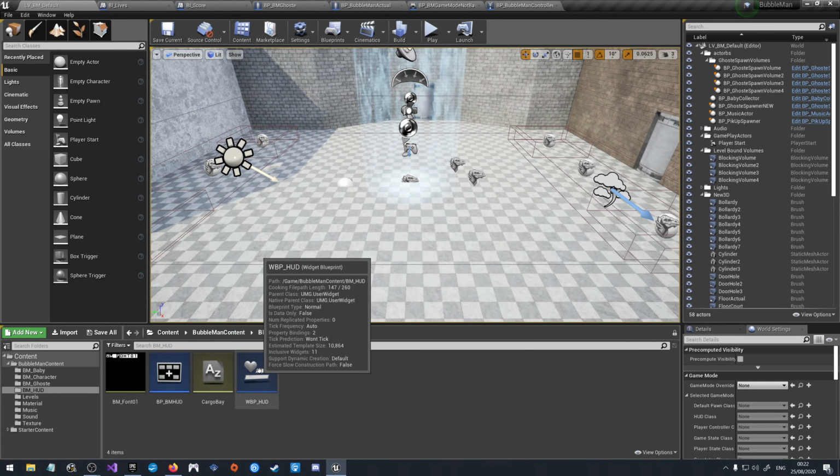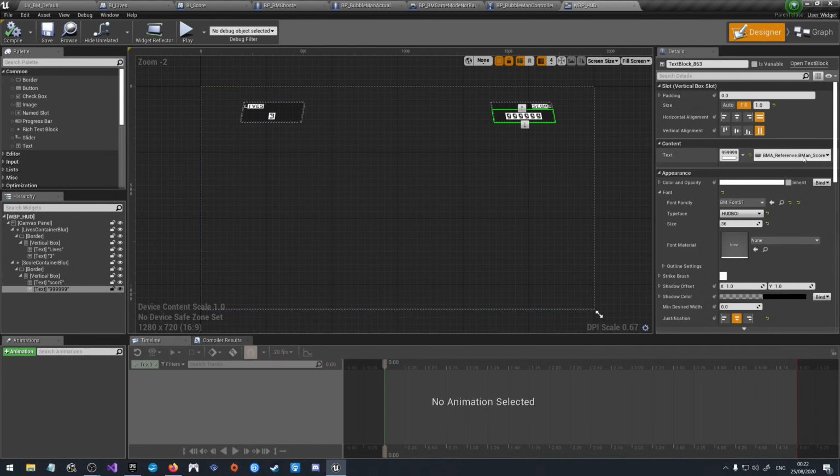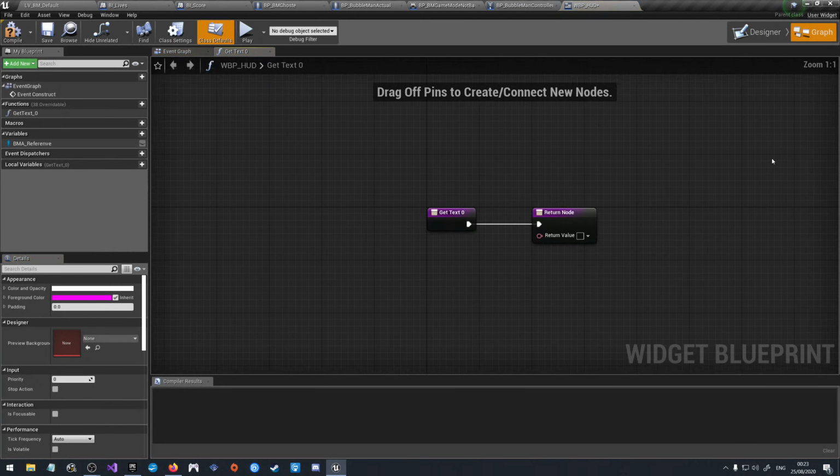That's great. I think I understand it a little bit now. That we've got to rebind this. BMA reference dot bman score. Remove binding. Create binding.